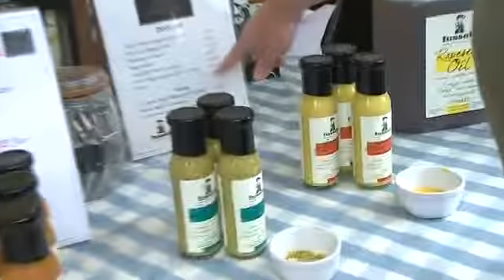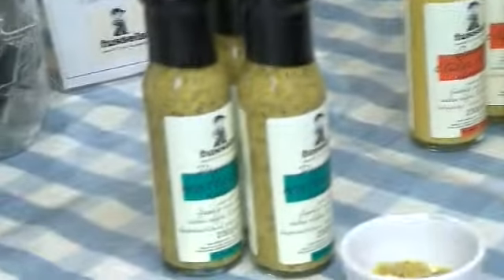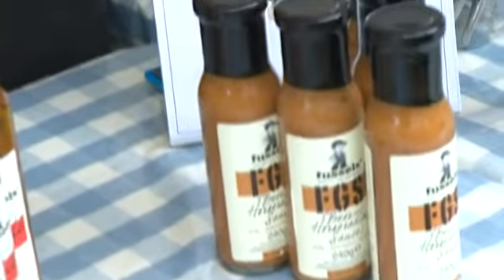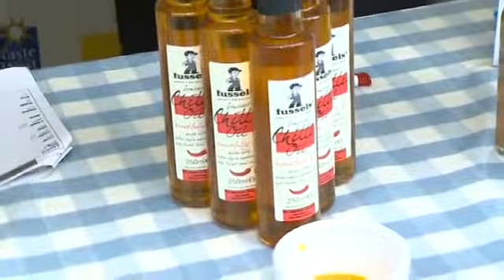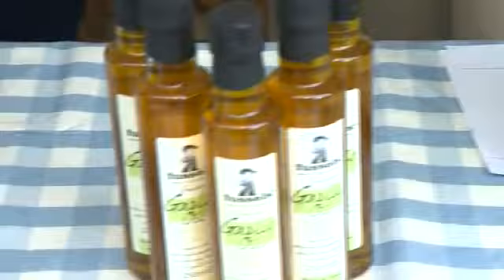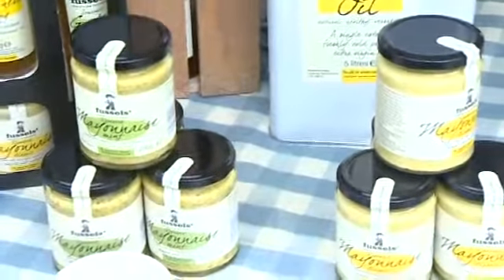Can you take us through the other products that you have here? Down the end we've got a quince and cider vinegar dressing — it's quite a sweet dressing, goes really well on white fish or potato salad. Next to it we've got a peppered watercress dressing, really lovely on salmon — it's our newest product and a really good seller. Then we've got a beer and horseradish sauce — FGS stands for flipping good sauce — it's kind of like a ketchup with a kick, nice on any meats or mixed into your mash. Then we've got our flavoured oils: chili, made from a lady in the local village who uses her bird's-eye chilies; our plain rapeseed oil; our garlic oil; and then we make a rapeseed mayonnaise and a mint mayonnaise on the end, lovely on hot new potatoes or lamb dishes.